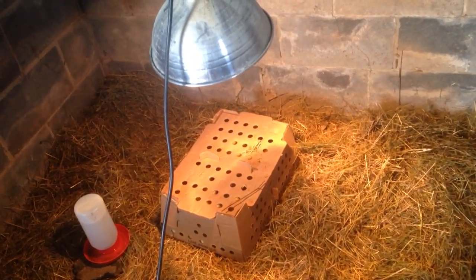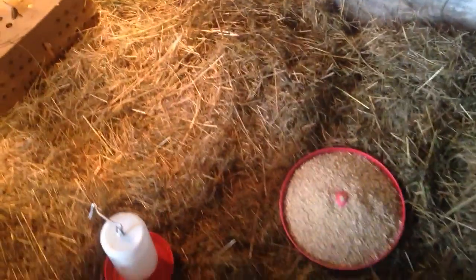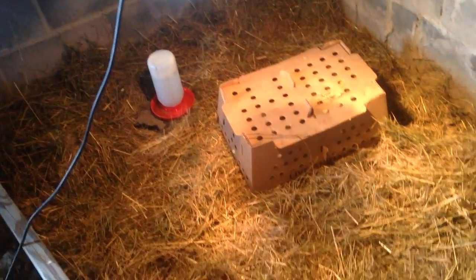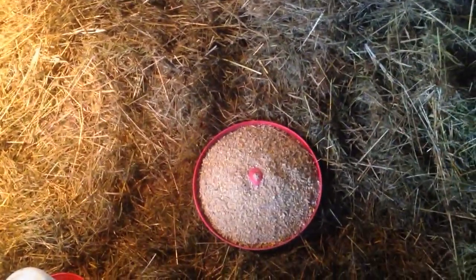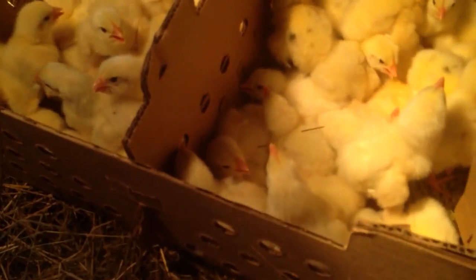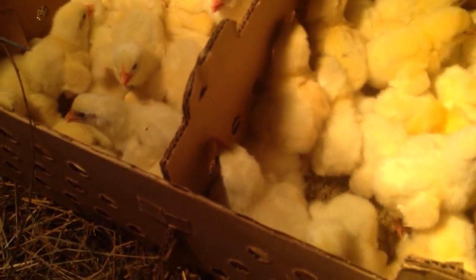They don't need heat. Right now they're in the brooder — I just got them home. Moyers is like 40 minutes from me, so in my travels I picked them up. We're gonna take them out of the box here. You can see we've got a couple waterers, we've got some food there. Once they get a little bit bigger we're gonna expand our setup, but there's plenty of room here. Got some straw — here they are. Everybody looks pretty good, pretty healthy.